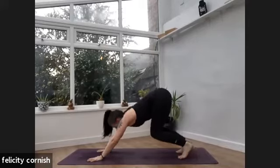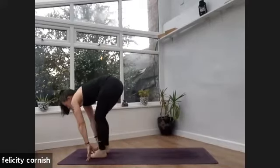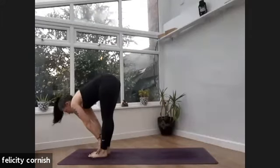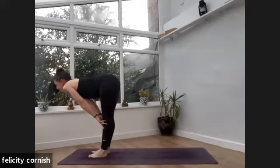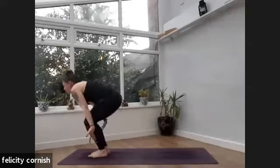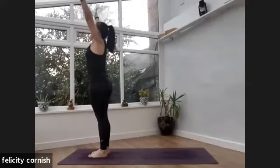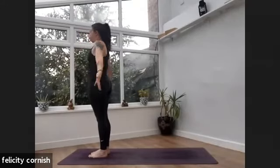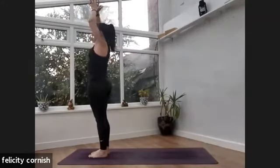Bending the knees, looking forward, stepping forwards. Forward fold. Inhale, halfway lift. Exhale to fold. Inhale, sweep the arms all the way up. Exhale, hands to heart. Inhale, hands reach. Interlace again, steeple grip.